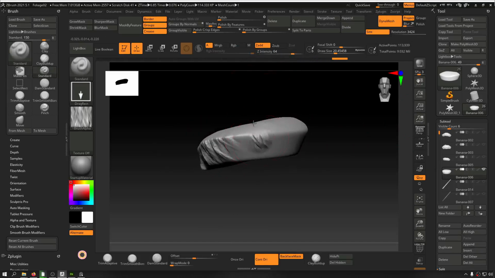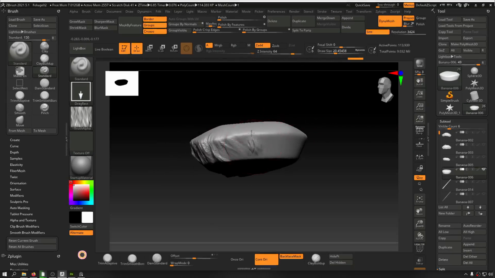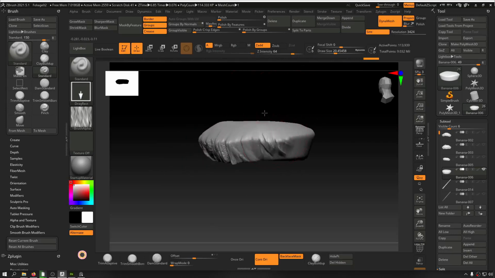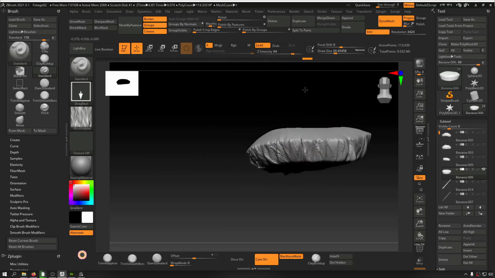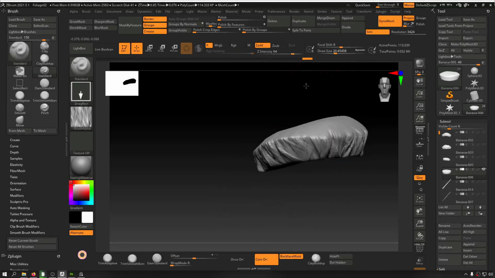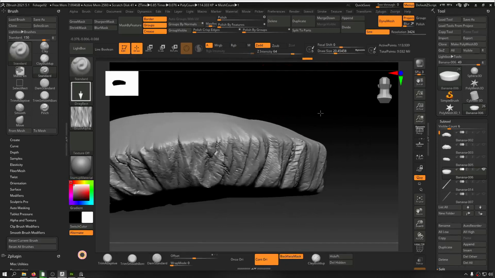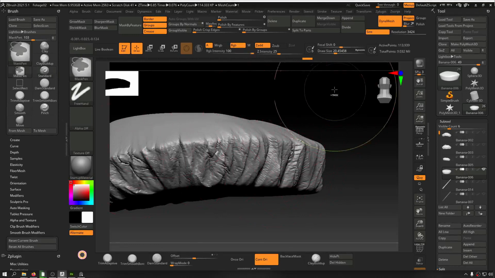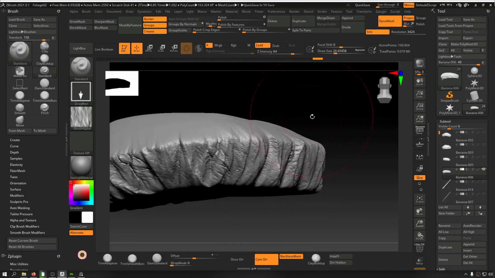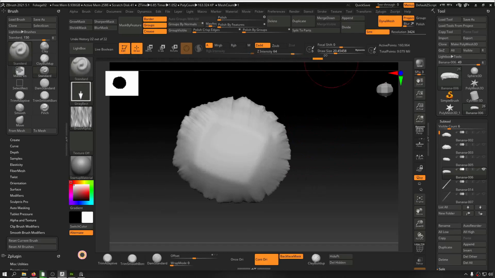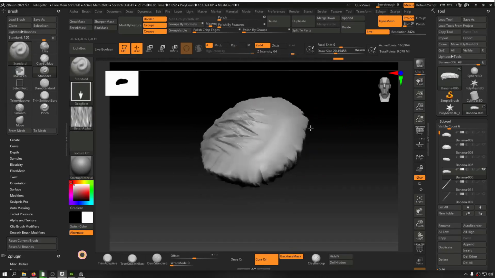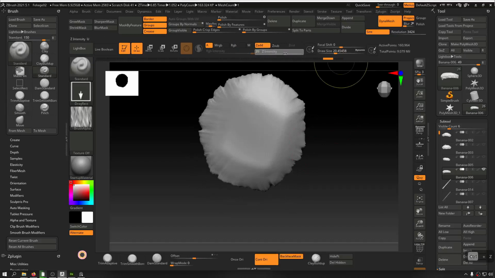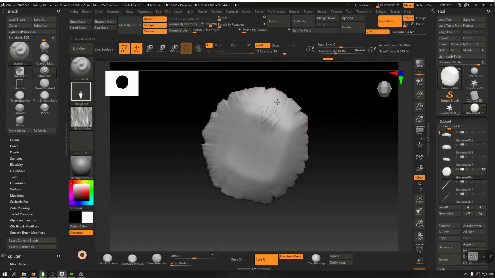a bit of noise, and you see how beautiful this noise is doing the work by only creating one single noise, one alpha map. It really saved us a lot of trouble in terms of sculpting. We wanted to go and start to hand place a lot of details, but using a single noise and choosing it wisely, we really were able to bypass a lot of noise creation process inside ZBrush. So let's bring this one down a bit.